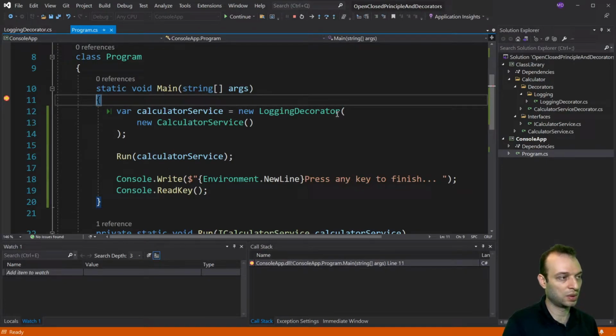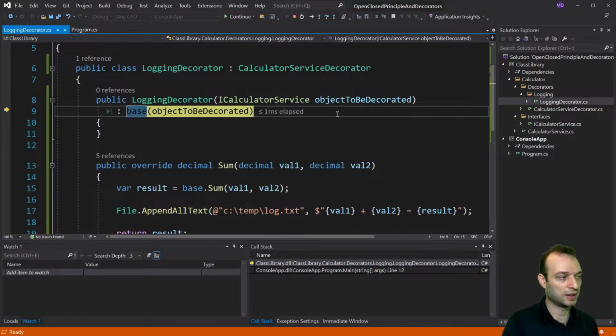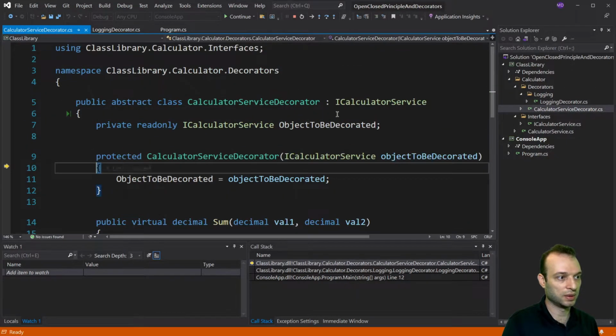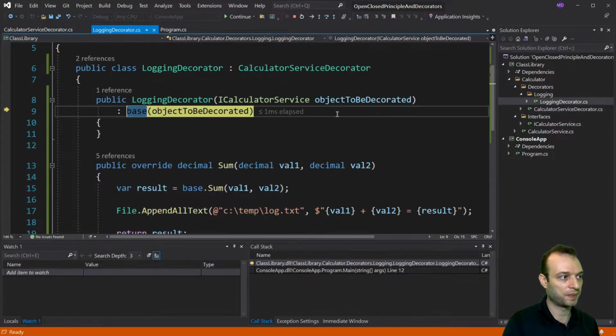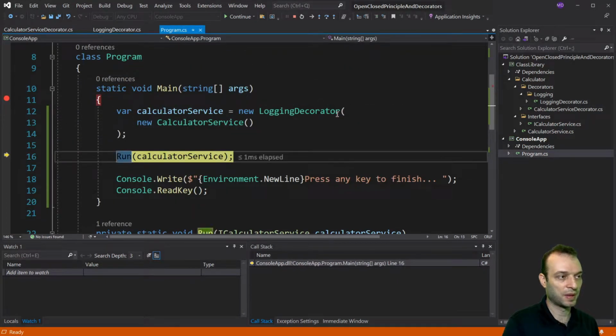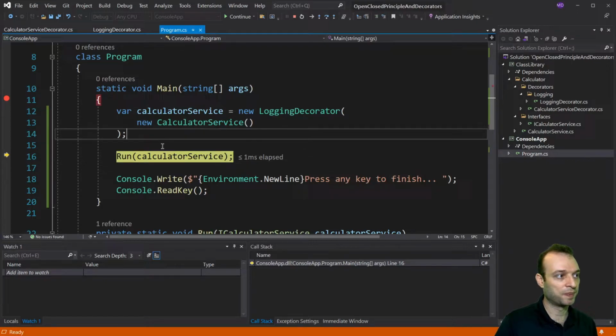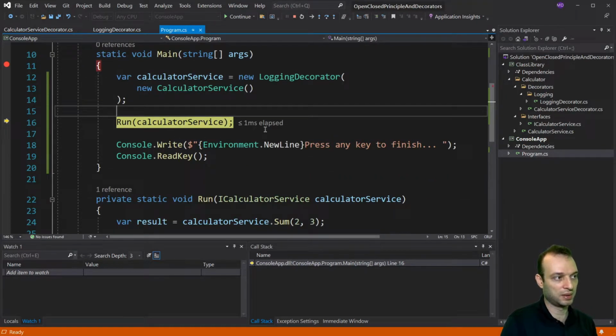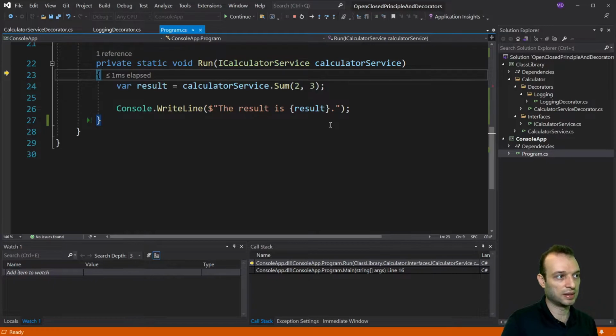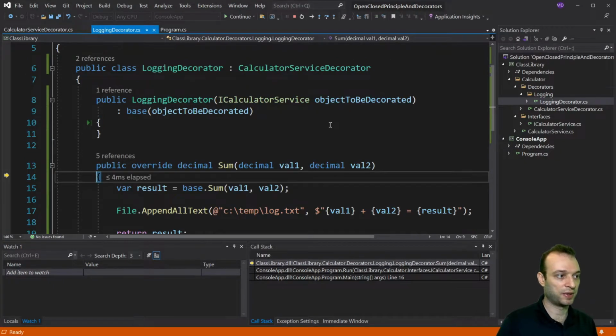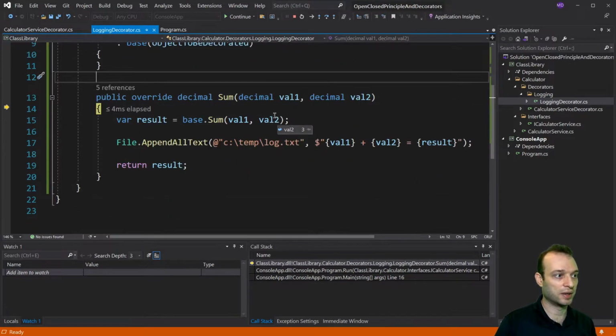So we will create this. We will call the constructor. Now it's constructed. We can see that it has the object to be decorated, the calculator service, and the logging decorator has it. So when we run this and call this, the first thing that gets called is the logging decorator.